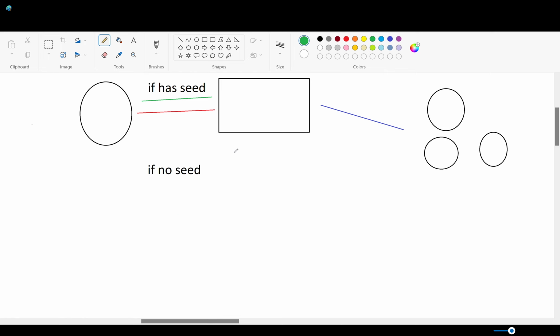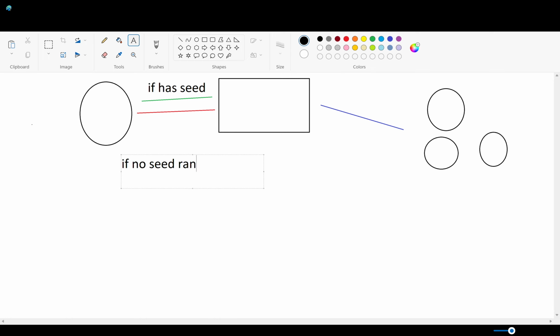Alright, I got a better idea. I want it to be black. Can I have it black, please? Thank you. So, if no seed, we'll have a random chance to... Actually, it's just cut off.